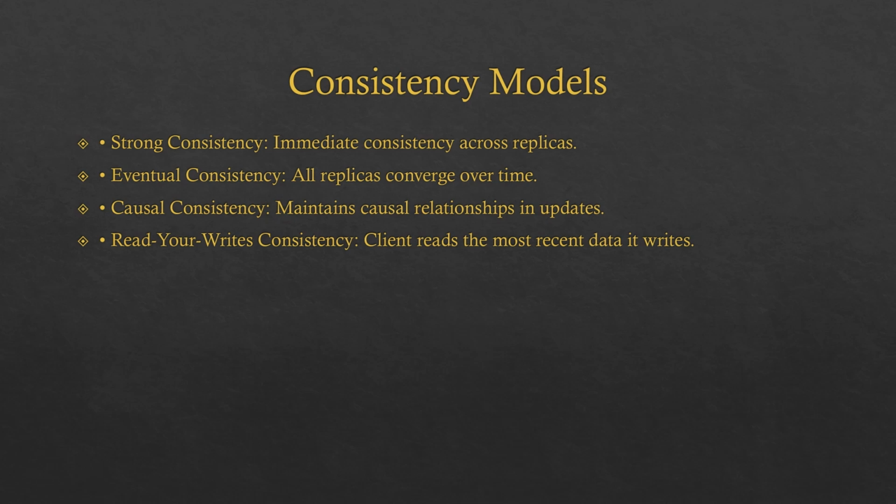To handle data consistency, we employ different consistency models. Strong consistency ensures that every read reflects the most recent write. Eventual consistency allows for temporary inconsistencies with the promise that data will converge eventually. Causal consistency maintains the relationship between updates, while read-your-writes consistency guarantees that a client always reads its own updates.